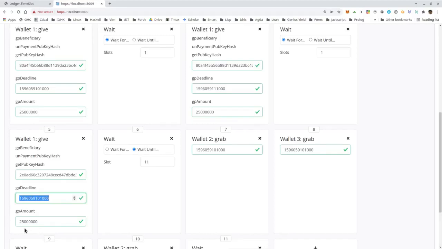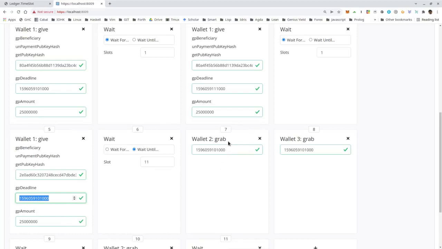So there are 3 gifts, 2 to wallet 2, 1 to wallet 3. The 2 for wallet 2 have deadline slot 10 and 20, and the 1 for wallet 3 has deadline slot 10.